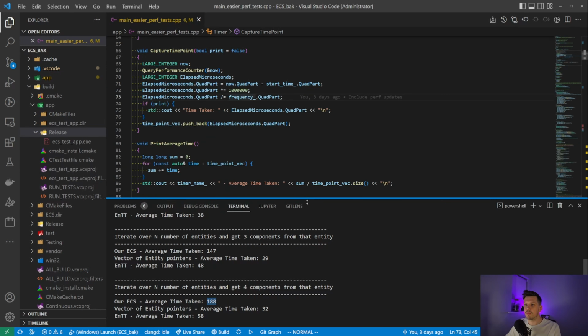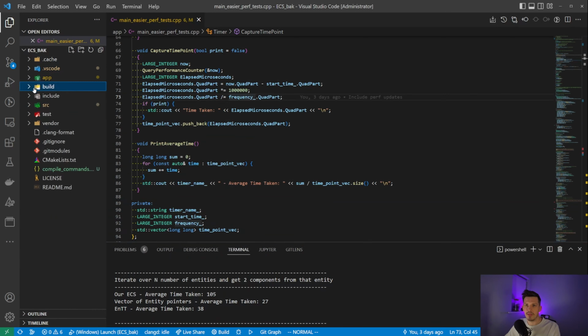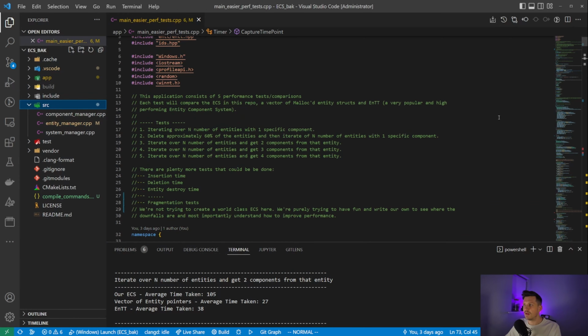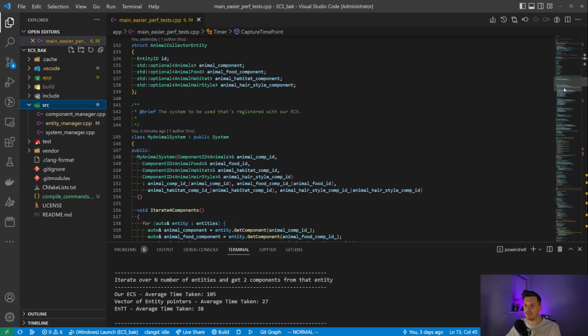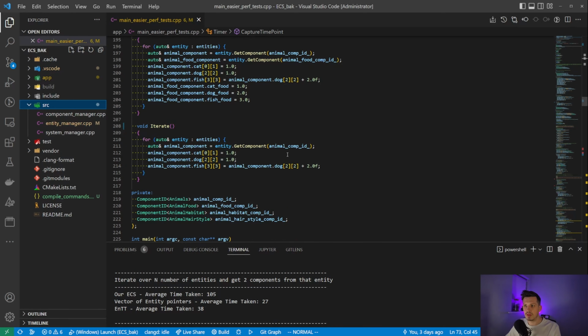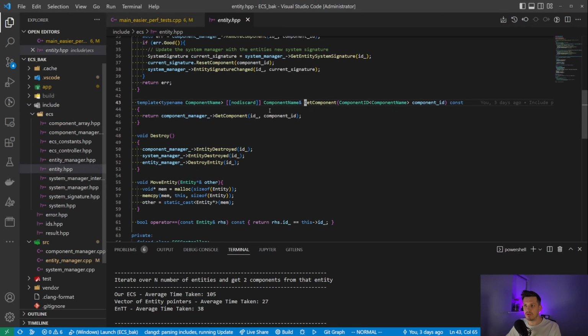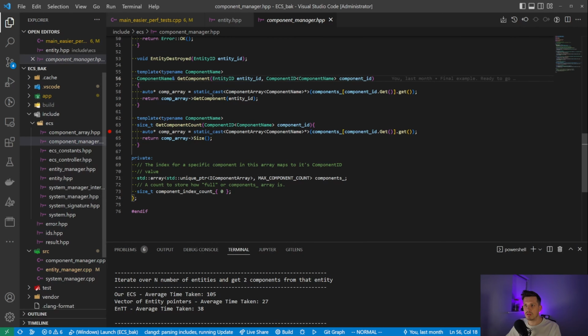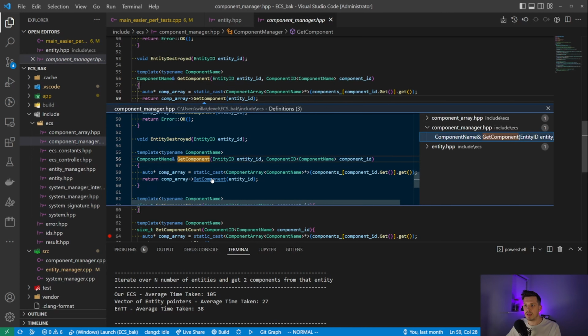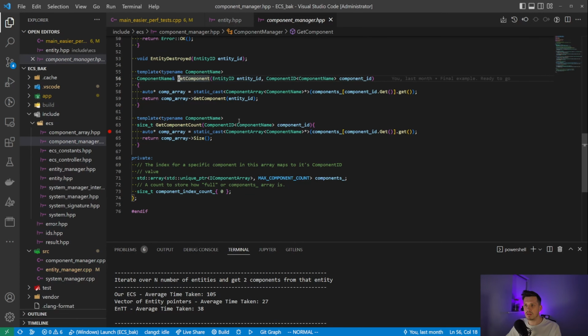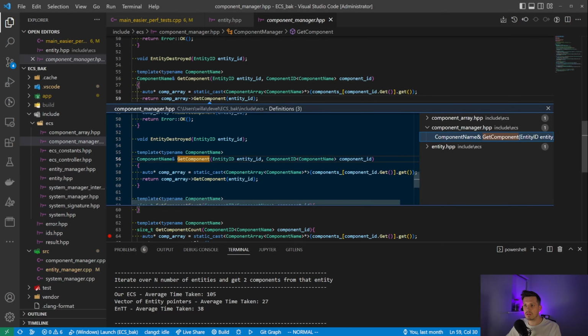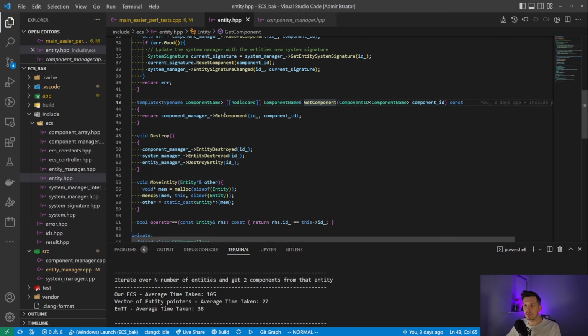So first of all, what we're going to do is we're going to improve that. And the way that I have done that is, if we just look at what we're actually doing when we iterate, this is the function we've benchmarked, right? And what we're doing, we're iterating over entities, which is a std unordered set, and then we're getting a component, which, if we follow through, we get a component array. Why is that taking me there?